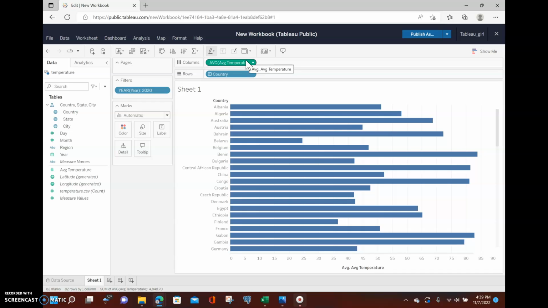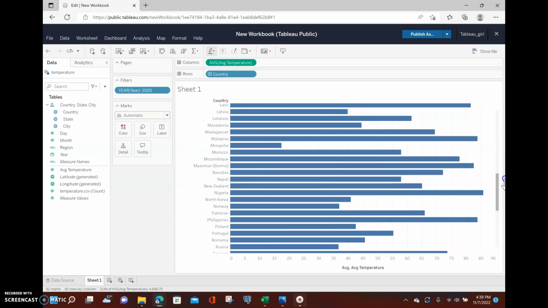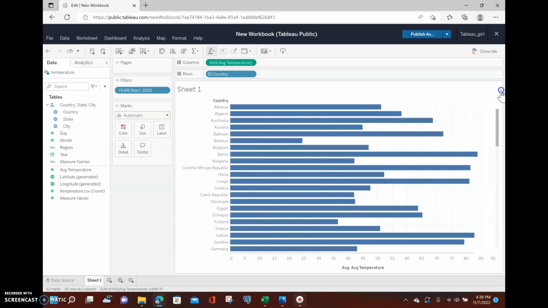It just assumes something, like a bar graph or line graph, and shows it to you, but you can change it later. Right now it's showing as the bar graph. And though this is too long for us to understand, trying to see all these things, it's not that hard to create a visualization in Tableau, right?